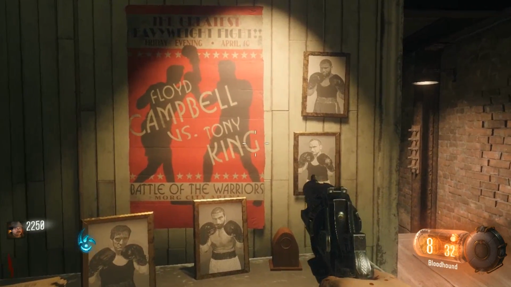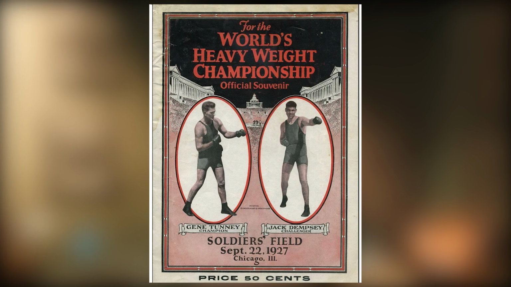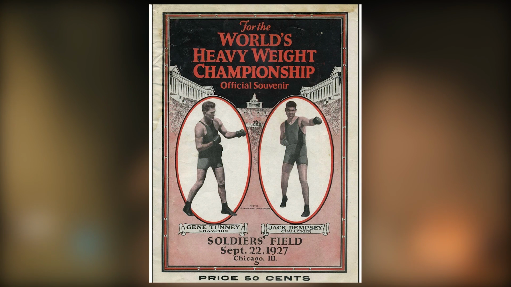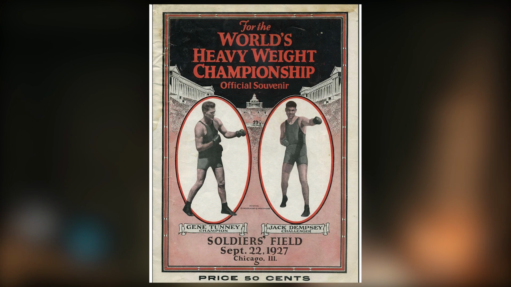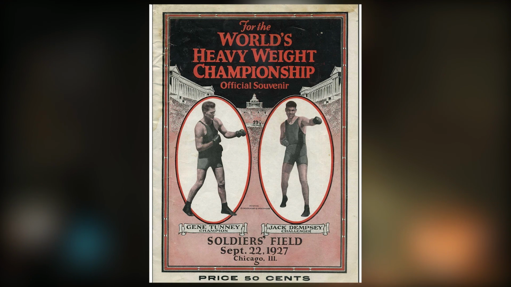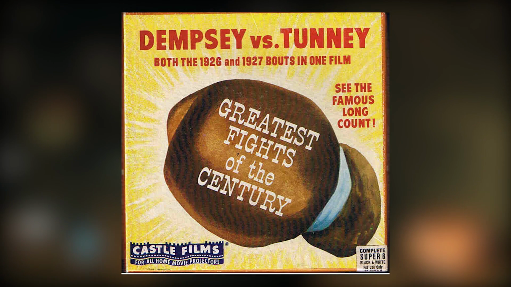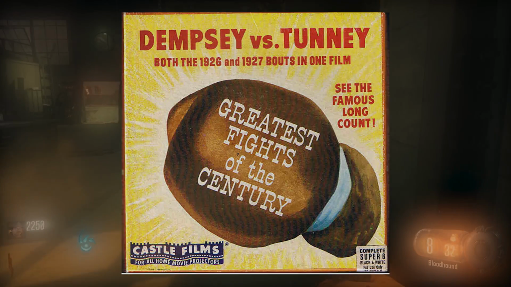There was a World Championship boxing match. It happened on September 22nd, 1927, and they called it the Long Count Fight, or the Battle of the Long Count. This was one of the more popular and also controversial fights in history. Another interesting thing is that it actually took place in Chicago, and that's where Shadows of Evil is based on, like, you know, Chicago 20s and 30s.